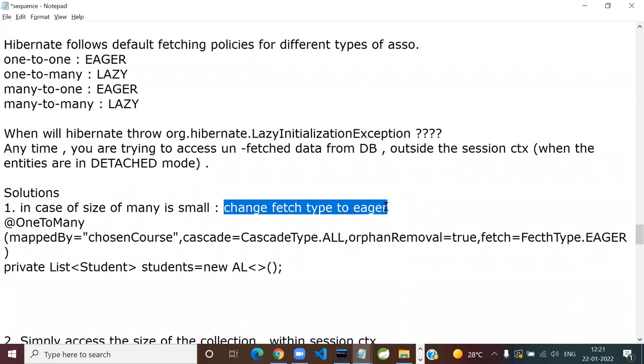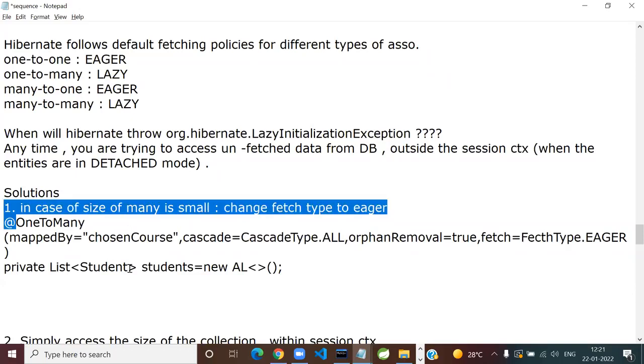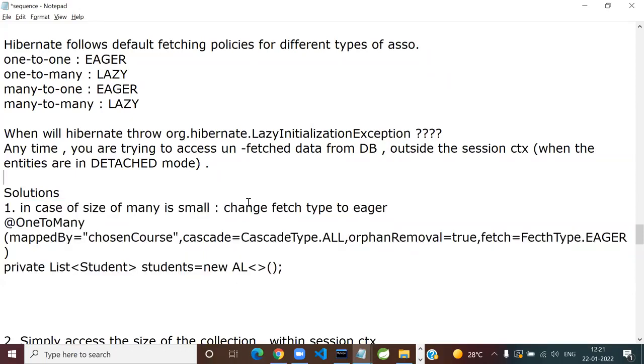They want to know whether you know good design practices. You can say the size was less, but people will always prefer your solution with the lazy default. Don't change the policy to eager, because you end up fetching too much data. Even though this solution exists, it is only recommended if the size of the many is small.